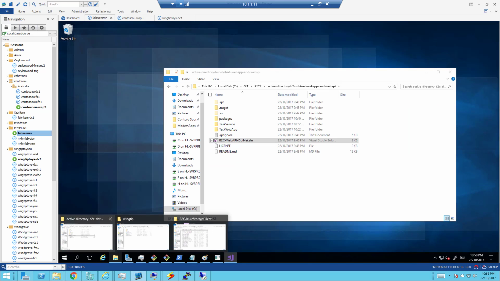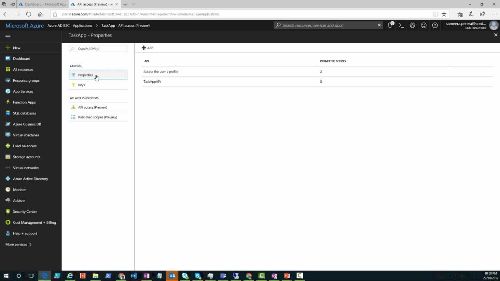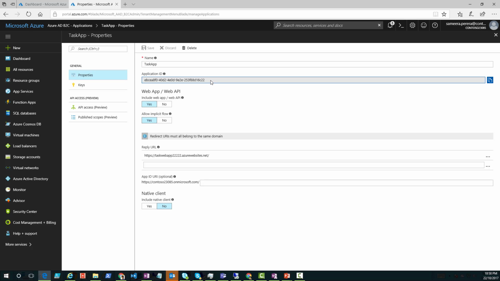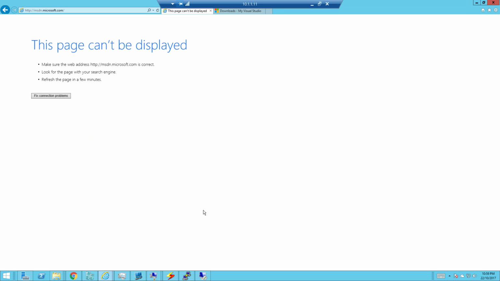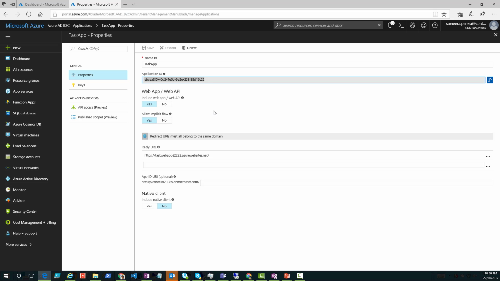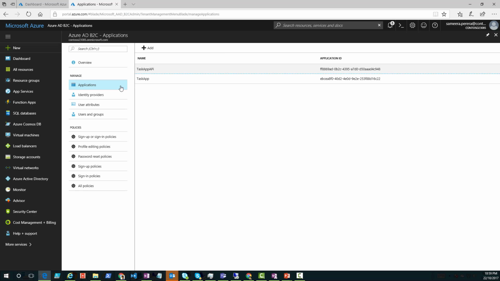So let's go ahead and grab the application IDs. That should be in the properties. So these are the application IDs. This is the task app application ID. Let's replace that in here as well. So that's done, and let's go ahead and copy the API application ID.